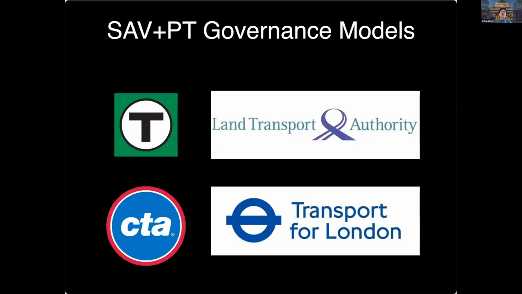Then you also find other, more interesting modes. For example, in London, TfL as the authority on the railway side manages and invests, but also sometimes directly runs the service. On the bus side, they manage but do not directly provide the service. They offer a bidding process, so private bus companies bid for the services. Then there's the Chicago model and the Singapore model. You'll find there's a variety of possibilities for how the system is governed.